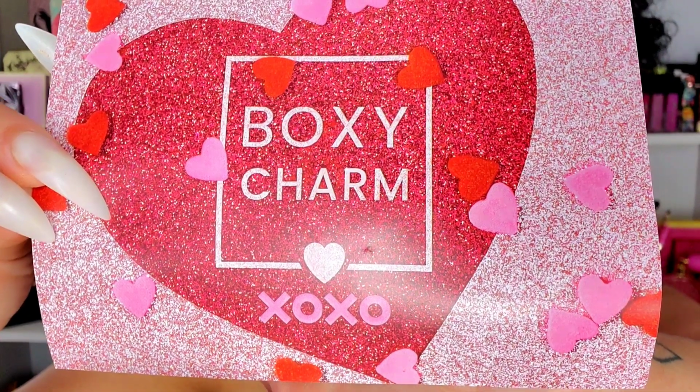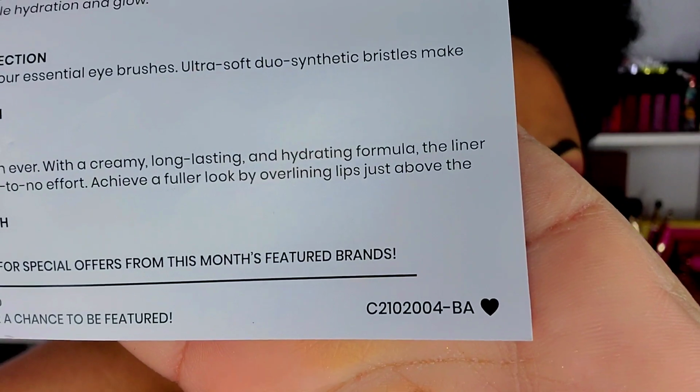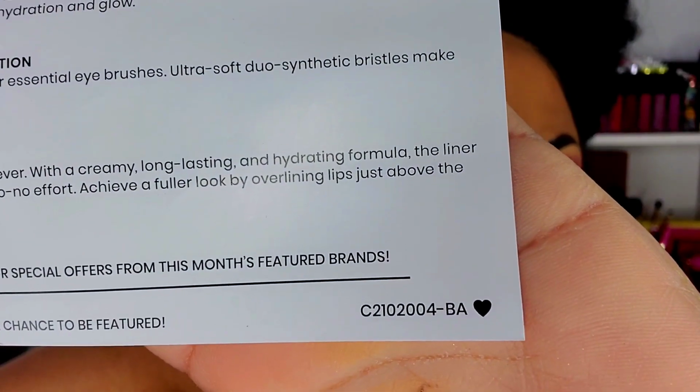Okay, guys, we do have a card. And the theme is Boxycharm XOXO, which, of course, it would be. I mean, this is the Valentine's Day month. And I actually have variation C21020004/BA. Okay, guys. I was quite impressed with my premium box. Let's just hope that I'm equally as impressed with my base box.